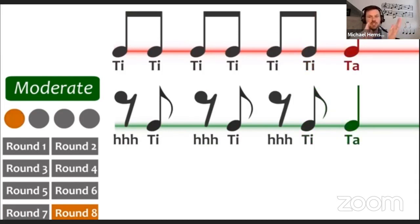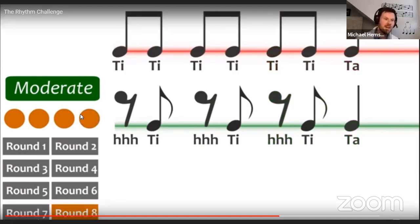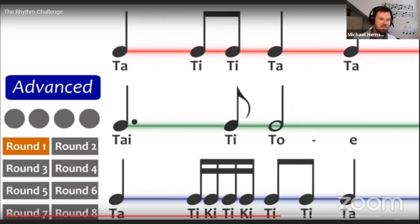All right, and we're going to do some body percussion. This is a new piece called Alpha 4. We had some in our songs yesterday from New Zealand. So this one is called Alpha 4. We're going to check out what we got to do here.